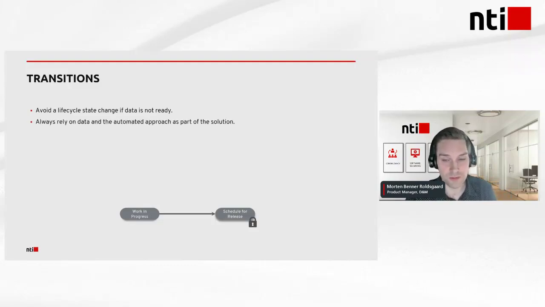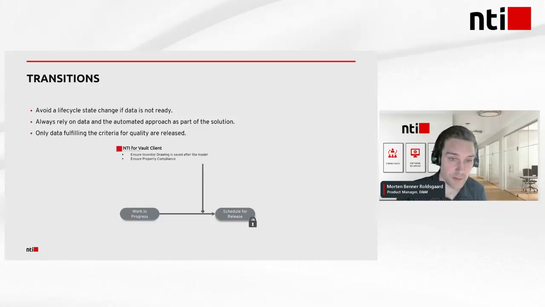And we also know that if we are in a certain state for an item or a file, then we can actually rely on the data that we have access to, because we are not dependent on manual approaches. We have automated the approach of creating files, of filling in data, and so we can rely on the process instead of some manual approach. We can also make sure that only data with the necessary quality is allowed to go through these transitions.